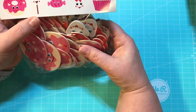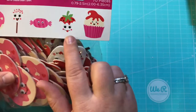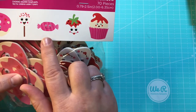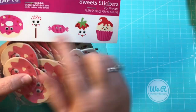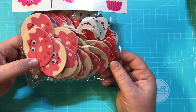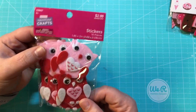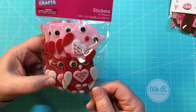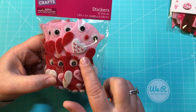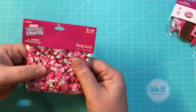I got these Valentine craft sweet stickers — 70 pieces for $5.99 at 40% off. You've got the cupcake, the chocolate dipped strawberry, the little candy, the lollipop, and the donut. How stinking cute are those going to be for paper clips? I also got these really cute owls — $2.99, also 40% off — absolutely adorable, 10 of them: five pink and five red.